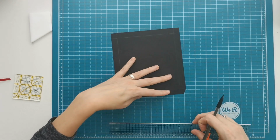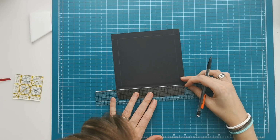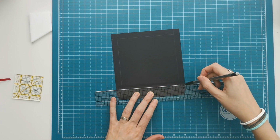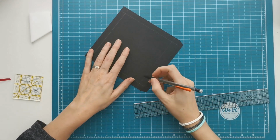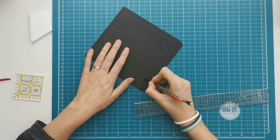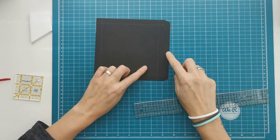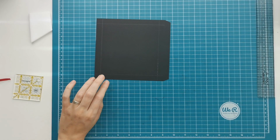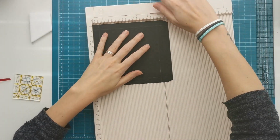And then we have the side with the score line, and there we're going 1 inch in, so that's the same measurements that we would do for a pocket. But on this pencil mark that we've just drawn, the 1 inch on the side with the score line, we're not going to cut it, but we're going to score it. And you do this on the bumpy side. So just with the bumpy side facing up, you're going to make that score line.